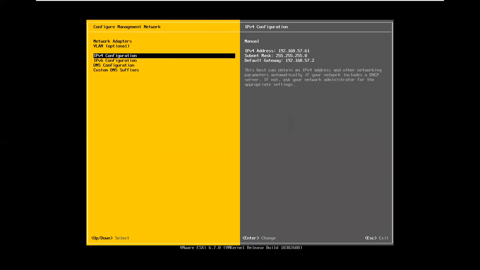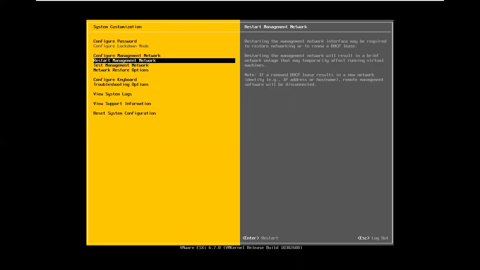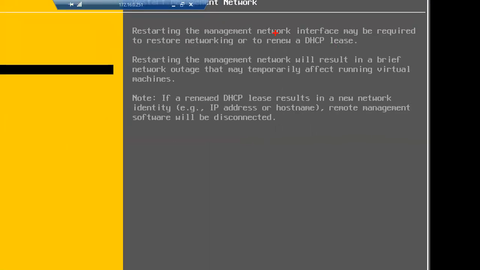Now, the next option we have is called Restart Management Network. A restart of the management network interface may be required to restore networking or to renew a DHCP lease.